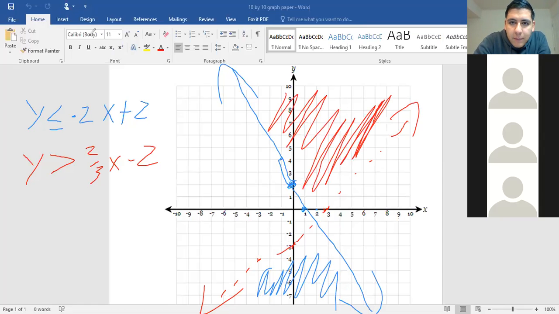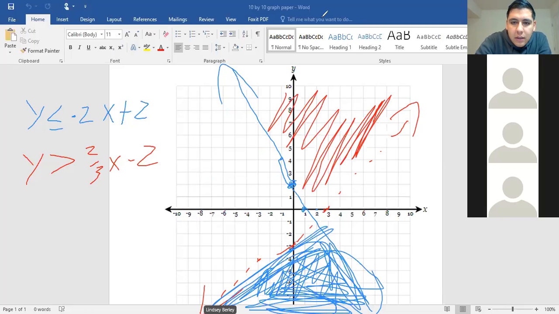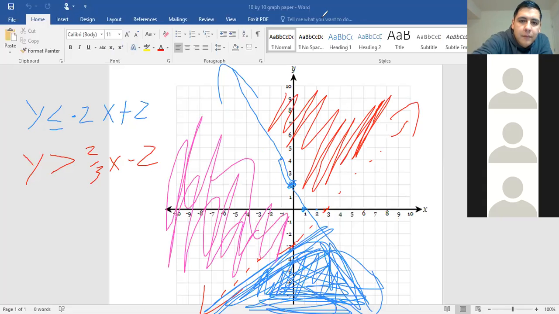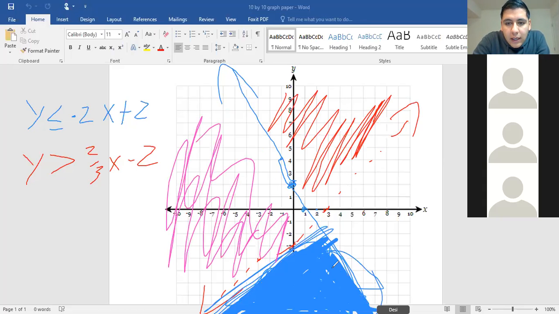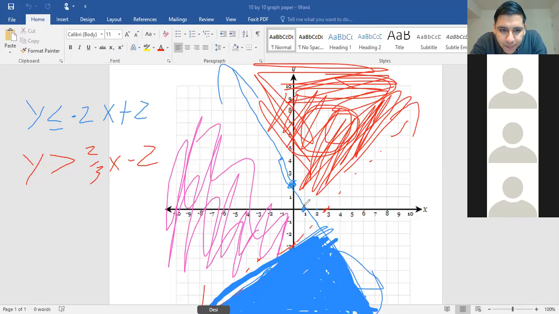Right? But the place where they meet would be right here, right? So you can see where the shading of the blue line goes and where the shading of the red line goes. And then where they meet is the purple part, right? So that would be the region where we would find a solution that works for both equations, right? So as an example, -3 and 1 could be in there. -10 and 9, for example, is probably all the way over here, but that works.